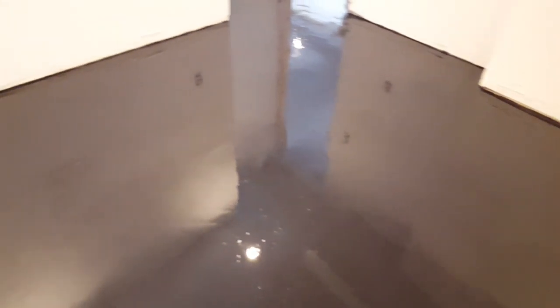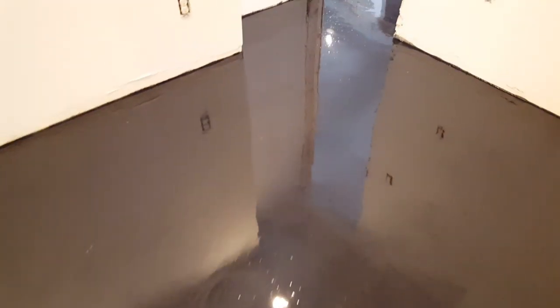Back in here, it came out pretty smooth. Really don't have any bubbles to speak of. There's just some junk that fell in there, a little bit of debris. But other than that, we're gonna sand all this down today. So all these little bubbles and all this debris will be sanded down smooth. And after today, it's gonna be like glass.